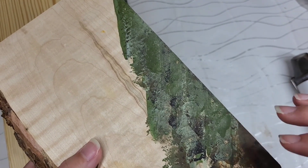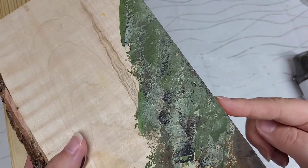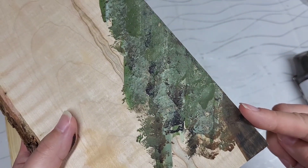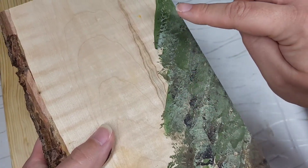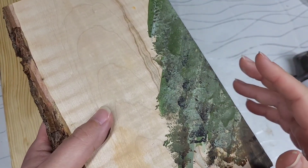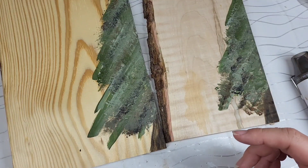Before we get to our last step, I just want to show you the different steps and why I did what I did. I love that I did not put the trunk in until later because as you can see, you can faintly see it going all the way up, giving it a very realistic look. You can see our long pieces are still popping through, and you can also see all the pouncing of the colors giving that 3D effect on our branches. Once we go in with the highlighter, this is the fun part — this is where you really see it come to life.